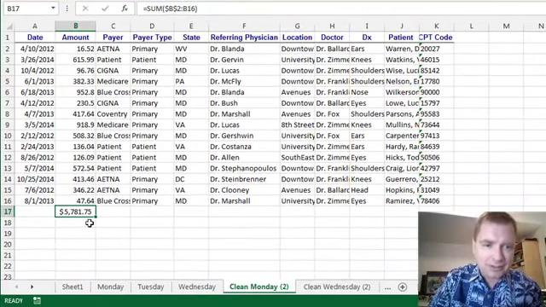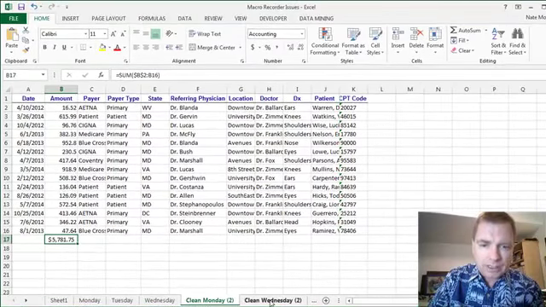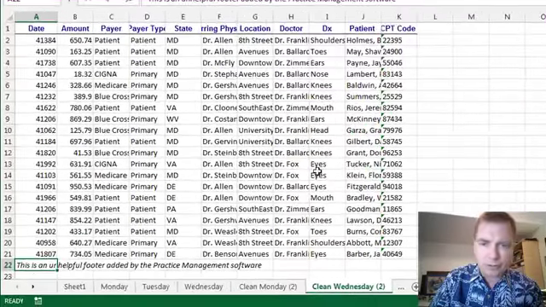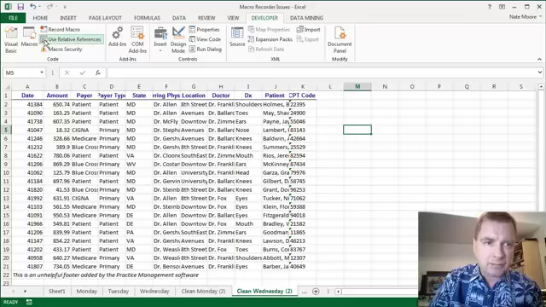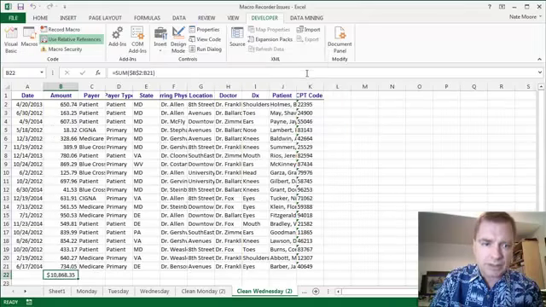So now, in a perfect world, what we ought to be able to do is come over here to Wednesday. Remember, here's row 16. Wednesday goes to row 22 if you count the footer. Go someplace completely bizarre. Come over here to the Developer tab. Macros, absolute and relative. Let's run that thing. And that, my friends, cooperates.